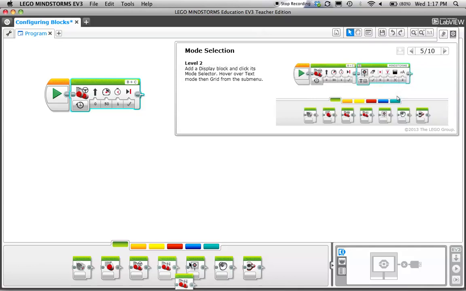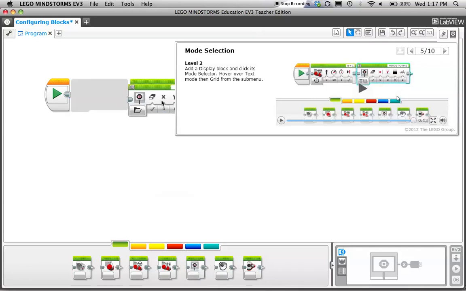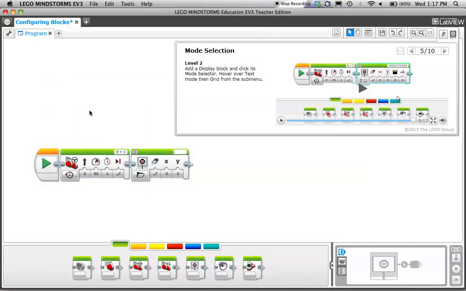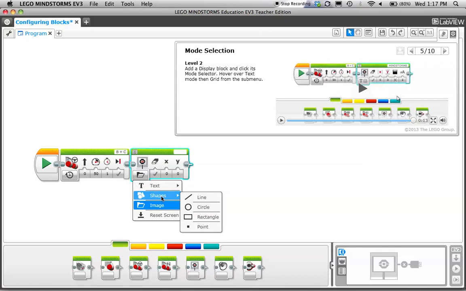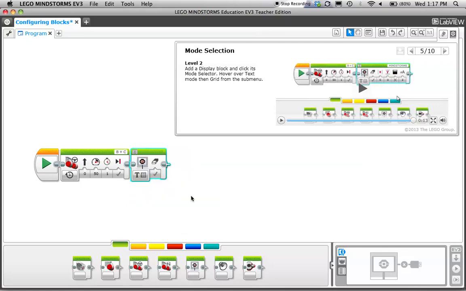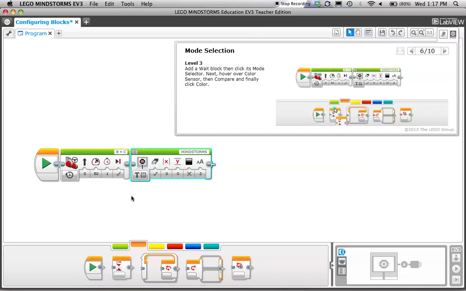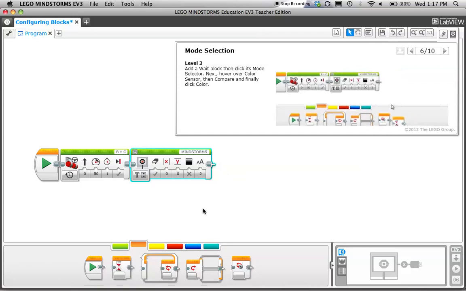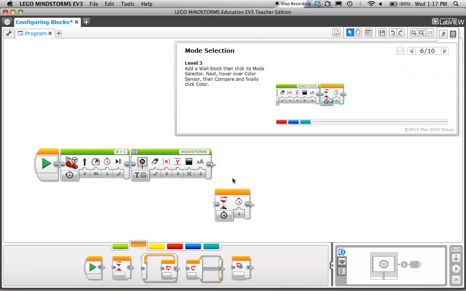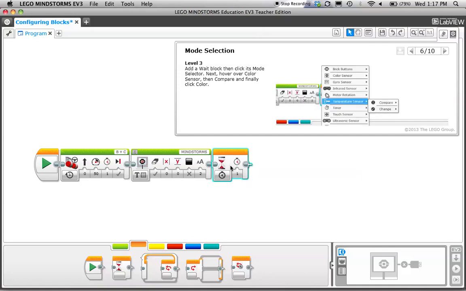So then, oops, I selected the wrong one. I'm going to add this one, put it there. Now you can't always select everything and move it, so if you want to move it down so you can see what you're doing, change the mode to the grid, and there I've done that. So I'm just going through each step, and it's just teaching me how to program now. These are instructions that your robot is going to follow, so I'm just going to do exactly what they do.